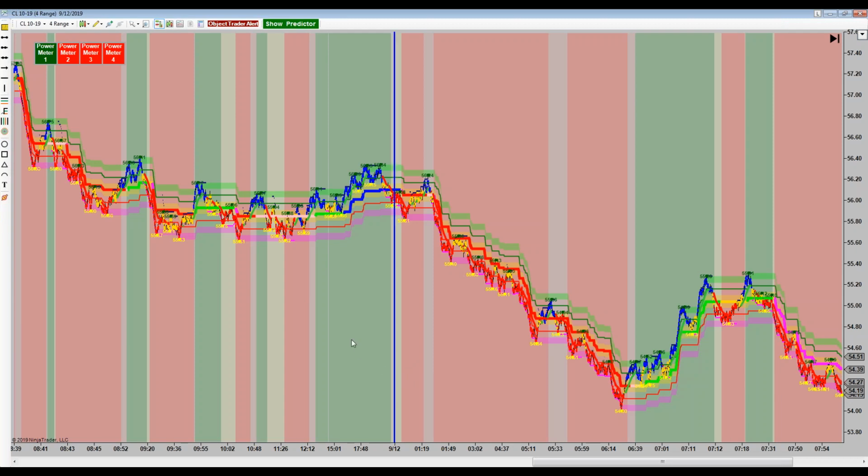You can very clearly see that coming out of the Asian session into the European trading session in the early hours of trading crude, you were coming out of a little bit of an uptrend in the Asian session, where it peaked out here, I'm guessing around 56.30-ish. Right in here, see how she peaked out? We get a big sell-off. We turn the background red going into the beginning of the European session.